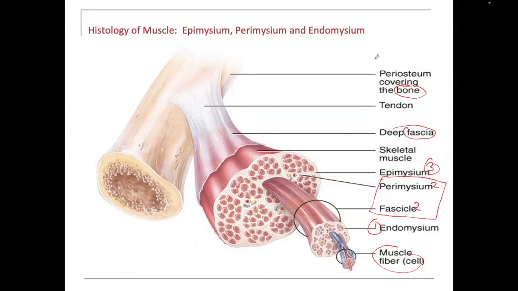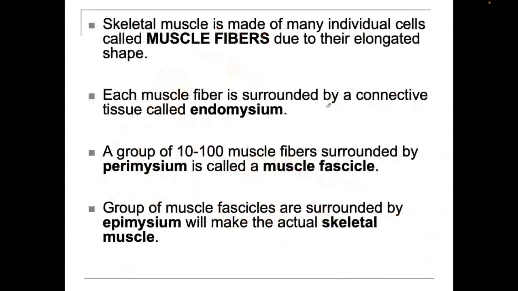Now you can see that the muscle is attaching to the bone. The part of the bone that it's attaching to is called the periosteum. Right? The periosteum is the outer covering of bone. How does the muscle attach to the bone? By way of tendons. And that's where we learn those terms, origins and insertions. Origins are the more proximal tendinous attachment, and insertions are the more distal tendinous attachment.